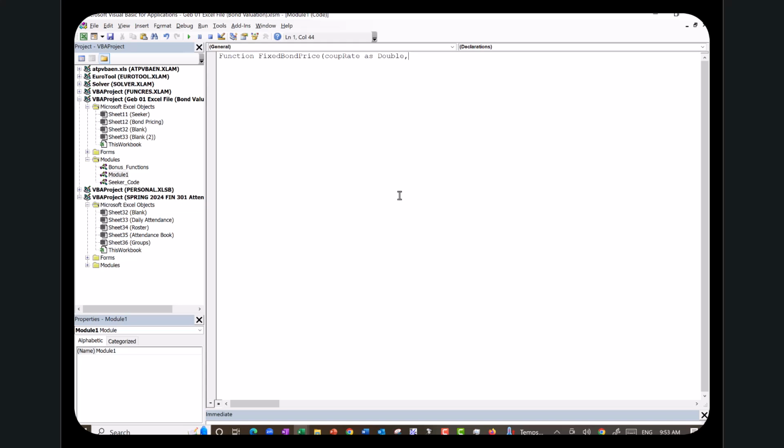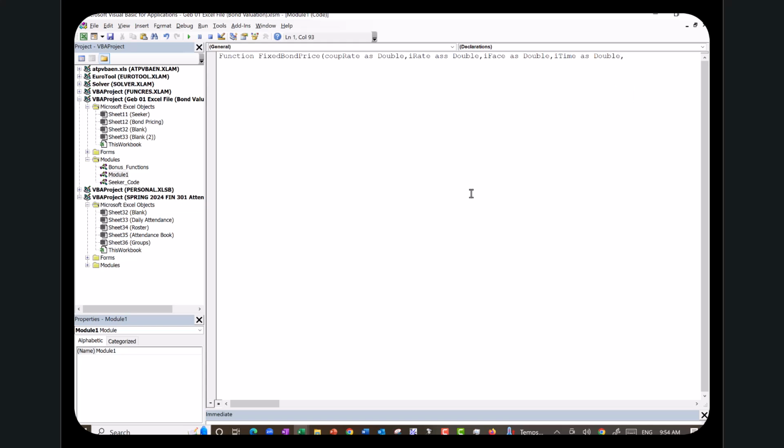And the second one is, I'm going to call that IRate as double. I'm going to let IRate represent yield to maturity. What else? IFace as double. That's for face value. We have time to maturity in years.